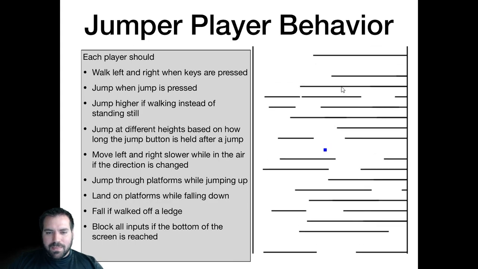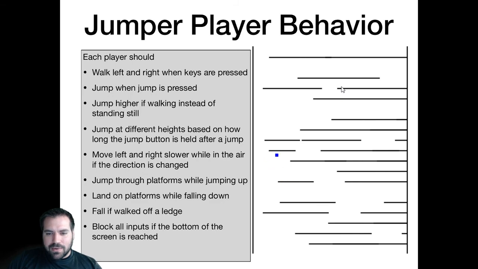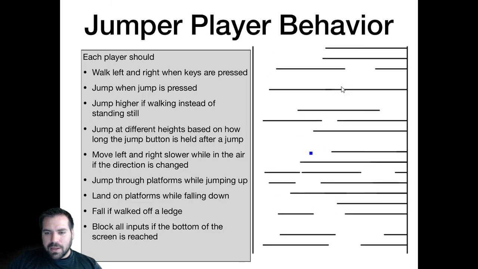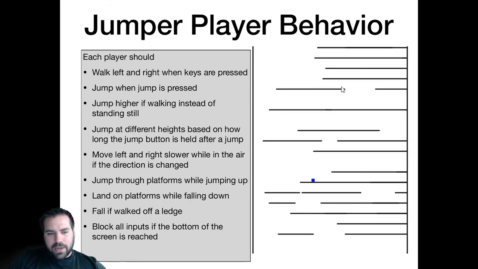There's a missed jump. But that's kind of the idea of the game, where the skill comes into the game. If I turn around midair, I should slow down. This one's a little hard to see, but when I turn around midair, I'm moving slower after I turn. So I can run and jump and get a full, nice momentum jump. But if I try to shift my momentum, I'm slower when I turn around.